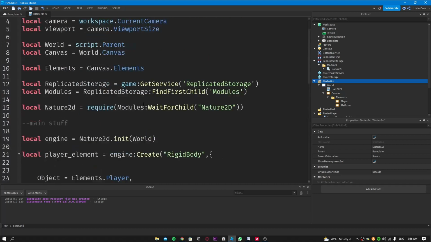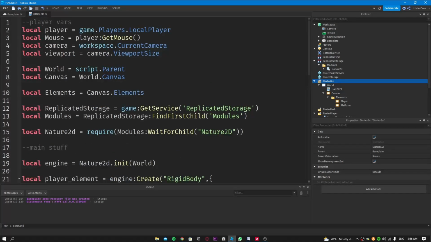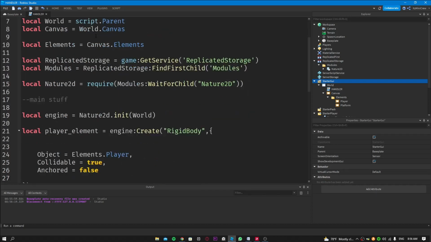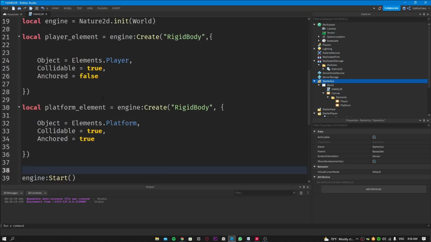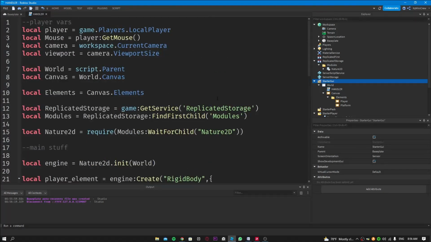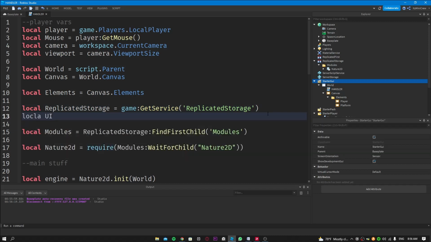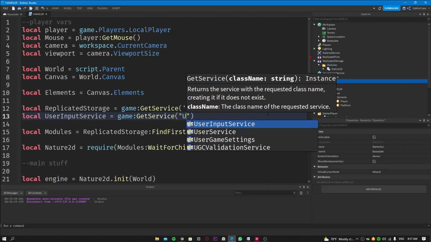For that we need to choose use input service. So let me come back here, and do I have use input service set? No. Okay, so user input service, game get service, use input service.